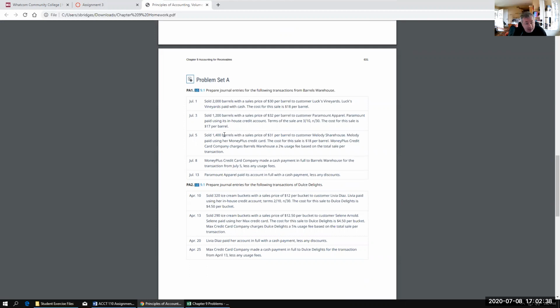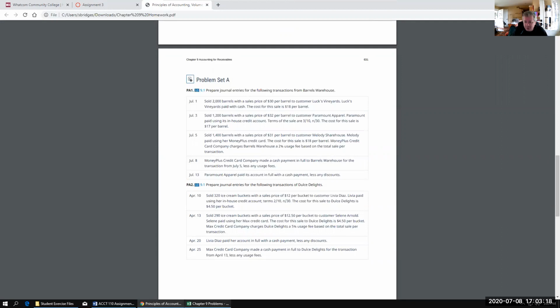Now, as is the case with most credit cards, the credit card charges a fee for the transaction, right? In a lot of cases, it is a standard amount, maybe 50 cents a transaction or something. But in this case, they do a fee based on the total transaction, and it's a 2% fee. That fee is paid for by the vendor, in this case, us, the vineyard. So we have to calculate that, and we have to account for it when we're doing the sale, because we're not going to get 100% of the sale as revenue; we're going to have to deal with that fee.